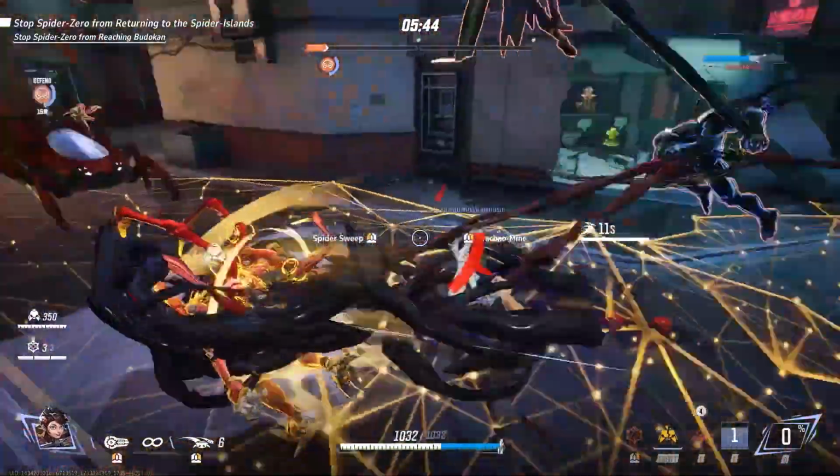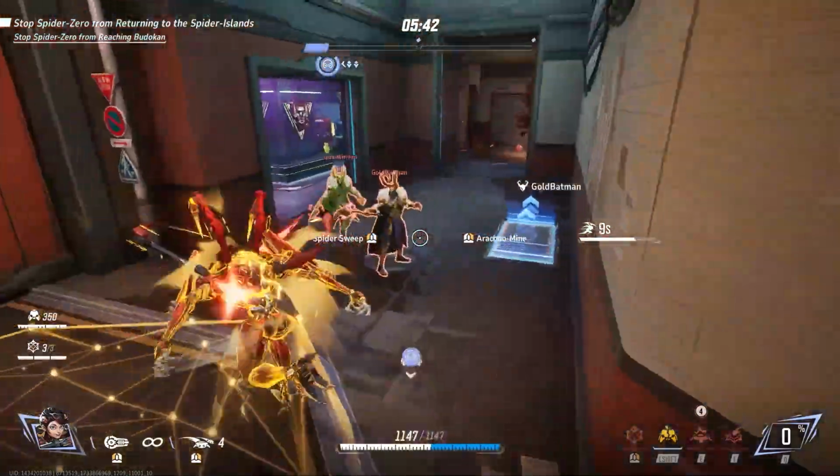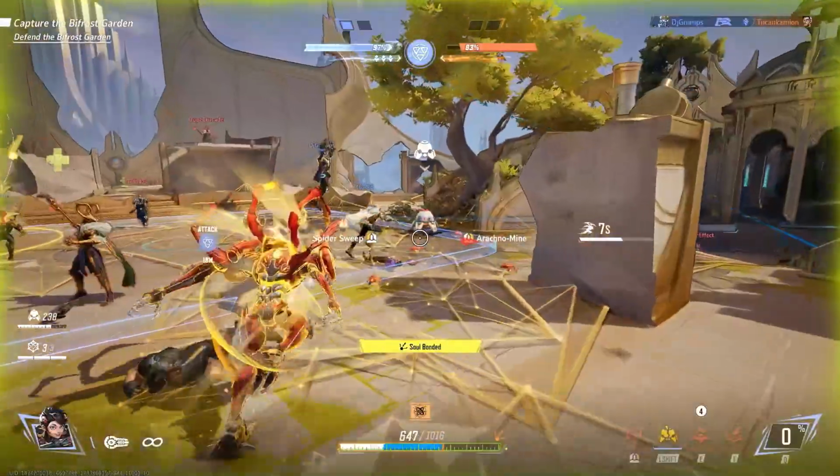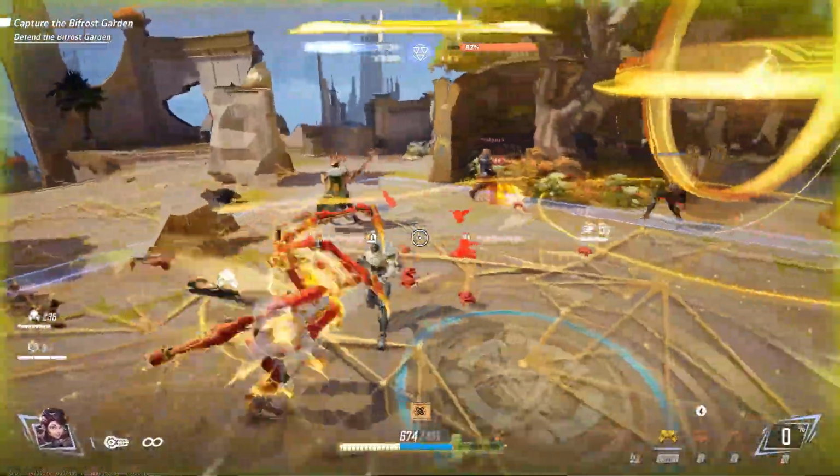While in this mode, her left click becomes a spider sweep melee attack that does 60 damage per hit and launches enemies straight up into the air. Her right click allows her to drop up to 7 Arachno Mines.